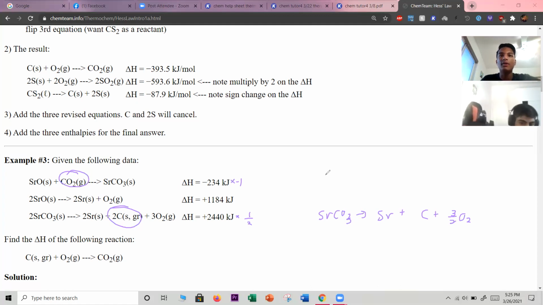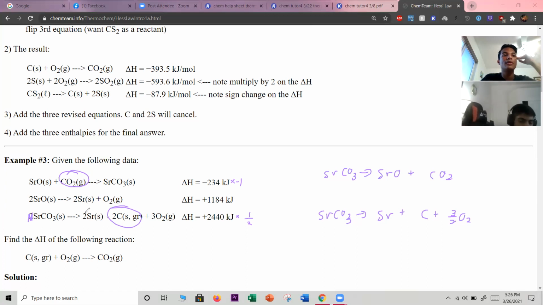This one was times negative 1, right? So SrCO3 yields SrO plus CO2. You understand how I did this, right? I just flipped it because it's times negative 1. I want you to try being able to imagine these manipulations. So times 1/2. Can you imagine that in your brain? Look at this and imagine how a times 1/2 would look. Basically imagine the reaction. Just go step by step. If it's times 1/2, this will turn into a 1, right?